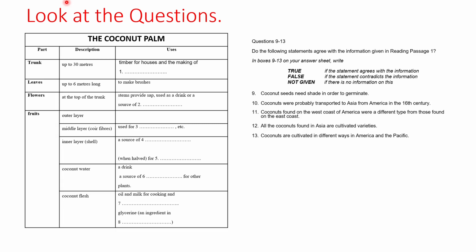In this particular example, they are talking about the coconut palm, so they are talking about its parts, description and uses. As far as I can see, I can make a wild guess that the information is organized in the first few paragraphs of the passage, and in the leftover paragraphs, the information for questions 9 to 13 will be given. After just making a simple guess, we can make a mental note about the type of questions. We have to keep in mind what kind of questions they already asked.